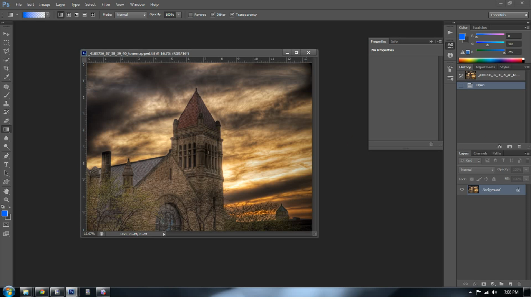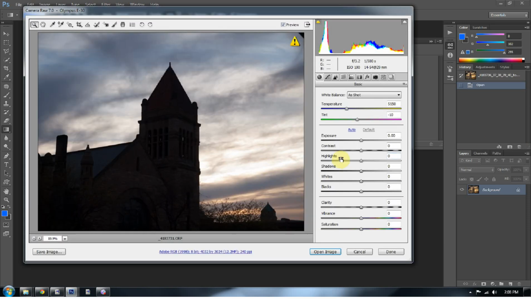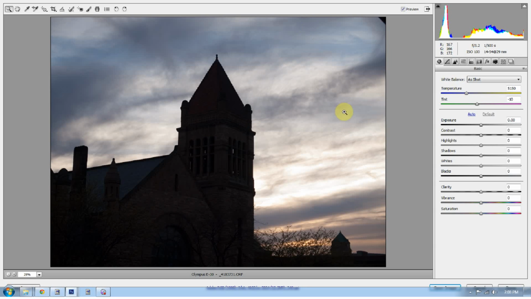So let's go ahead and open up the zero exposure value version of that bracketed series. Now, by default, Camera Raw is going to open up in a smaller window pane. If you want to make it larger, just go ahead and click that little button right there, and it will make it the size of your screen if that helps you. And sometimes it does when you want to get into those nitpicky details.